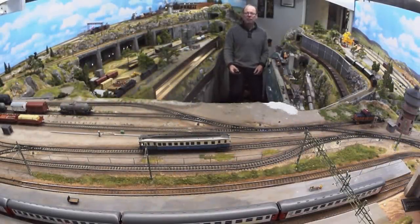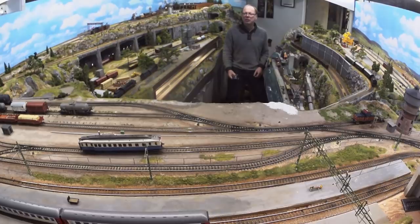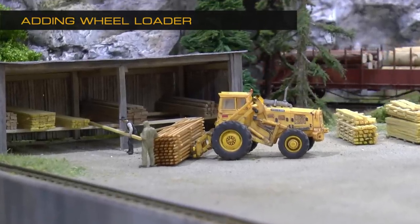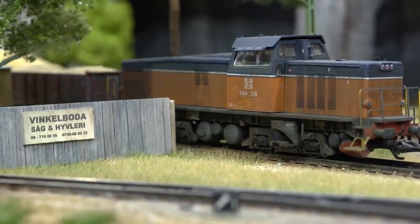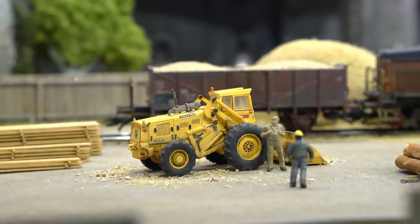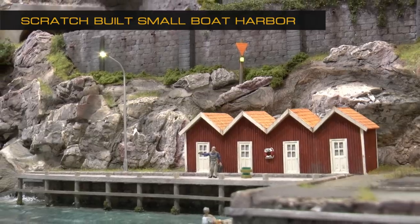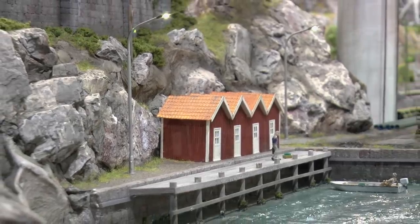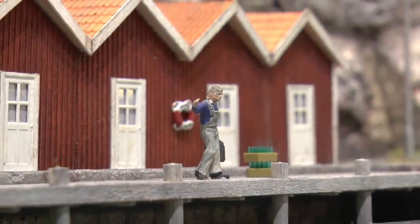This year 2020 I've been focusing mostly on the station area and a lot of amendments have been made here. One of the few amendments made down on the Himmelsboda siding is the addition of a wheel loader which serves in the sawmill. Other amendments include more fencing and some extra trees. At the same time I extended the harbour with a small boat harbour — I scratch built the wooden landing as well as these traditional boathouses, which you typically find on the Swedish west coast.